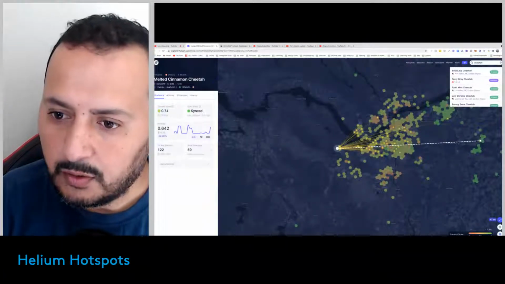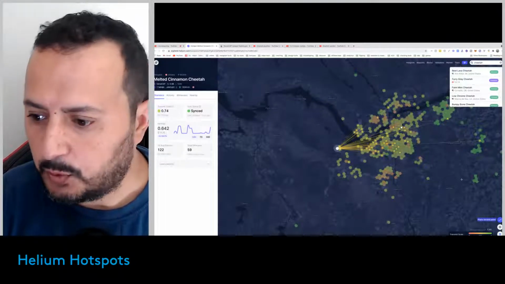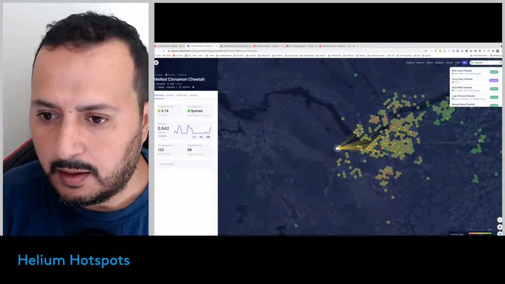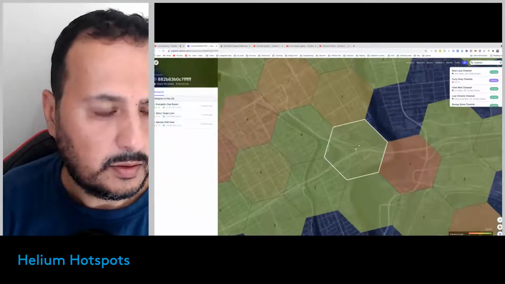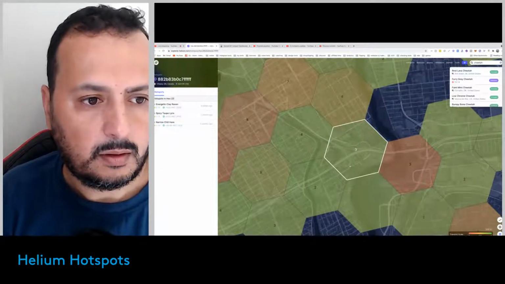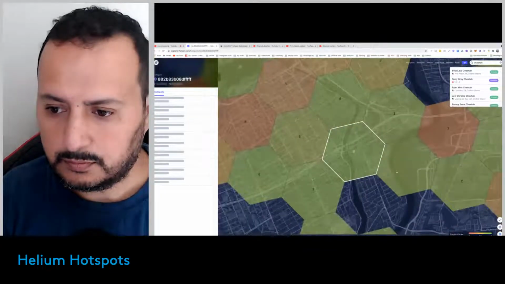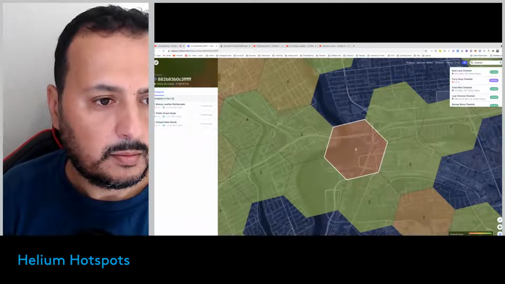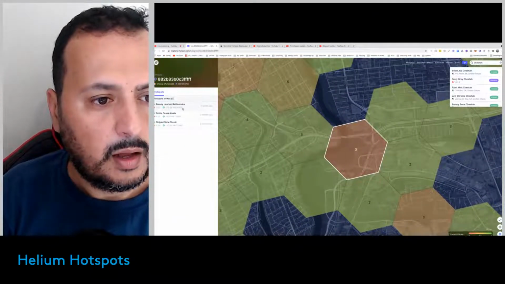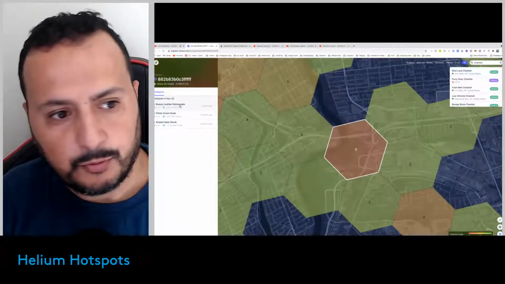Let me show you my other hotspot to explain the difference between a 4 dpi and the 7 dpi. Is it this one? You can see I'm outperforming everybody here.